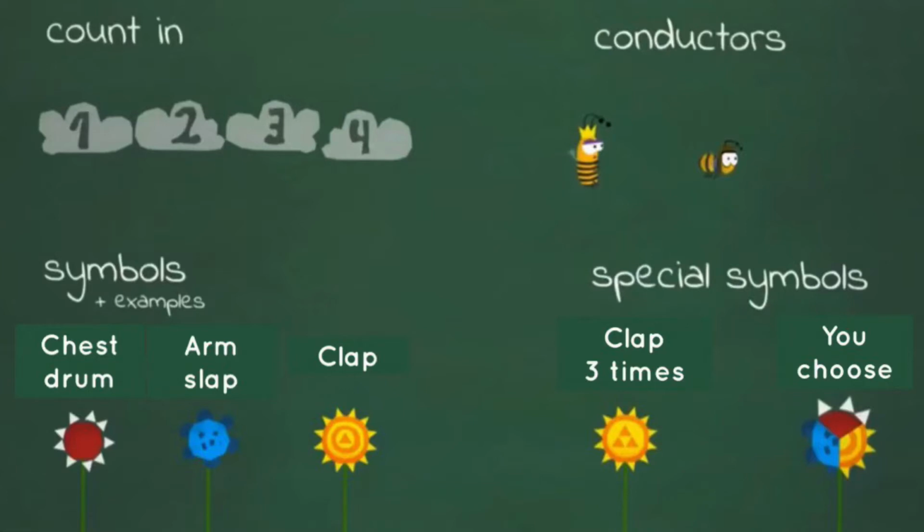If they land on a blue flower, we do our arm slap, and if they land on a yellow flower, we do a clap. But watch out, because the yellow flowers that have three triangles in the middle, you need to do three claps. If they land on a flower which has all three colours, then you can choose, you can either do one of the actions that we've done in the rest of the song, or you can choose a different action that creates a noise using body percussion.